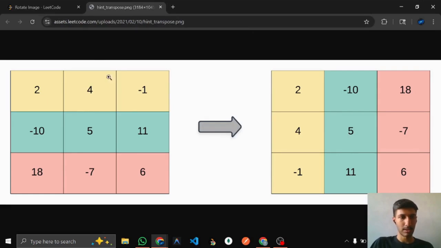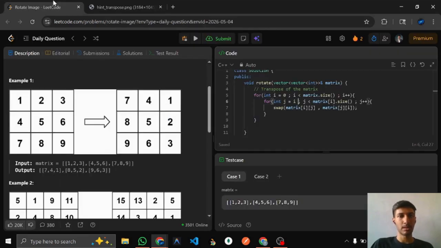The coordinates of this 4 are 0, 1, and after the transpose it becomes 1, 0. Minus 1 at 0, 2 has become 2, 0, and 1, 0 has become 0, 1. In this way, all the elements are being transposed.